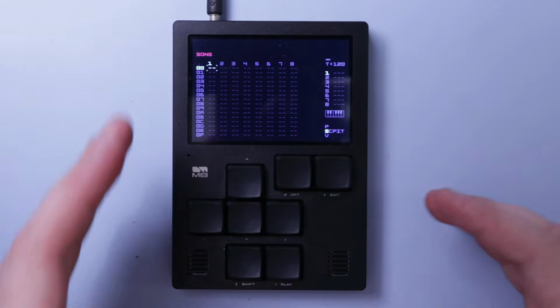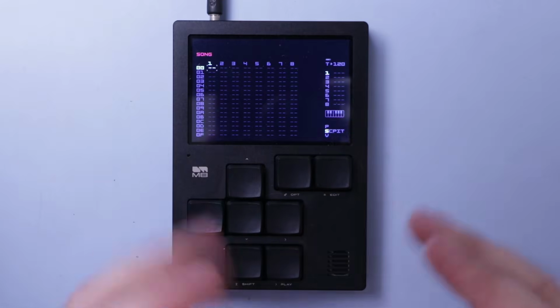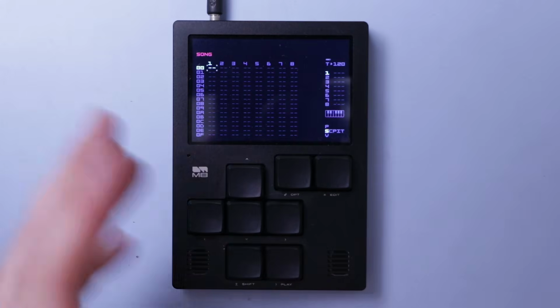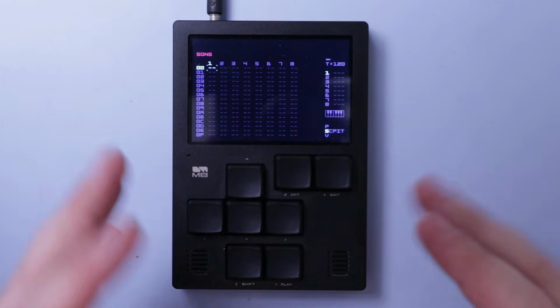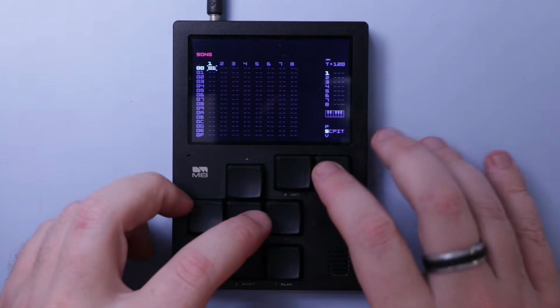Alright, we are back again with the Dirtywave M8, and today we are looking at chops and slicing. So we're going to take the sampler and create some breakbeats and some other interesting ways we can use the slice features to get the most out of this device. If you enjoy liquid drum and bass or any of those genres, this is something that's going to help you out. So what we're going to do is jump in and just create something new.